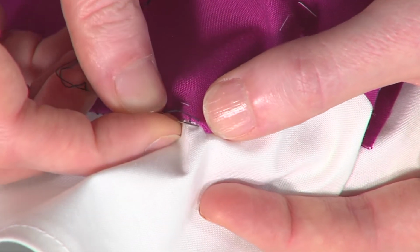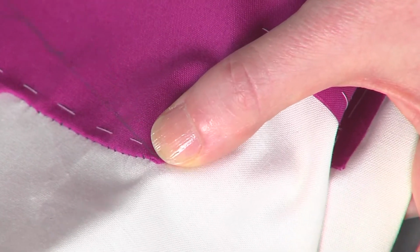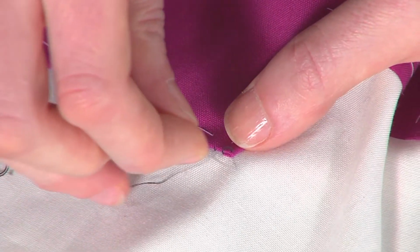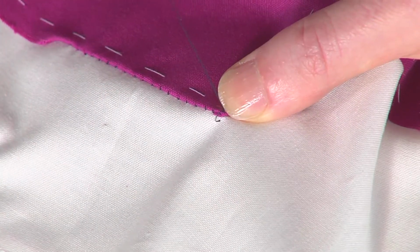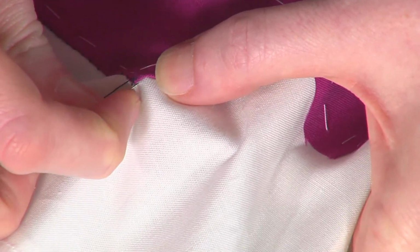You'll continue to stitch till you get to the corner. I like to put an extra stitch right at that corner to make it extra secure. And you're going to go, again, straight down and up. And then you're going to continue stitching along that edge.